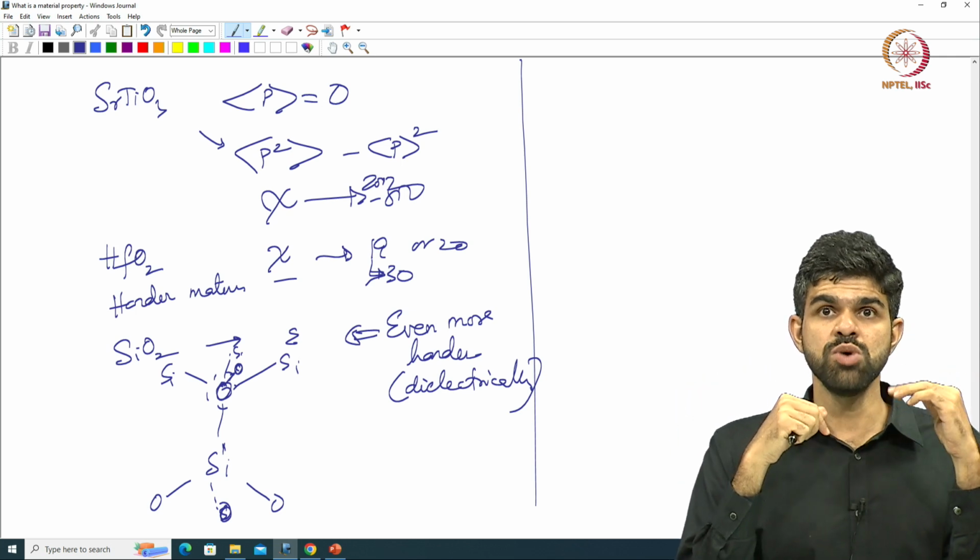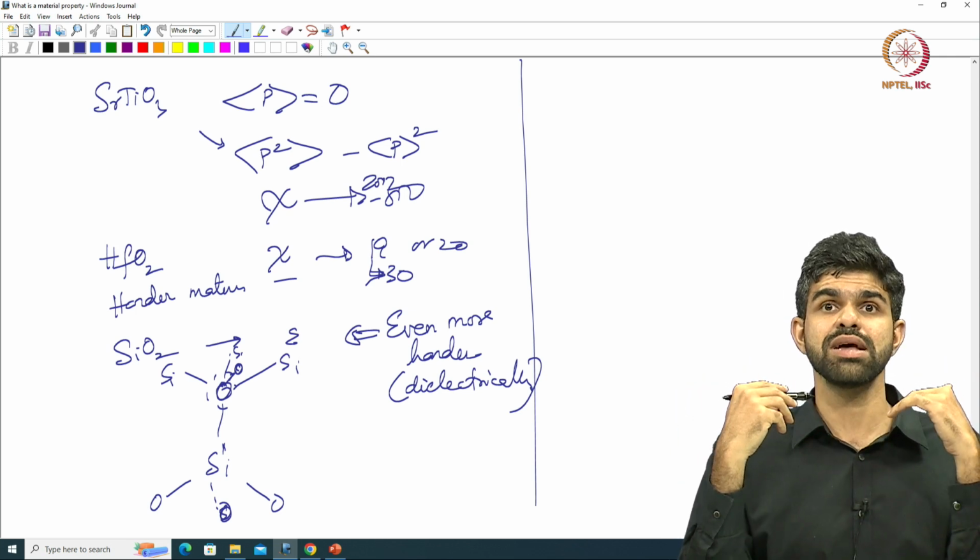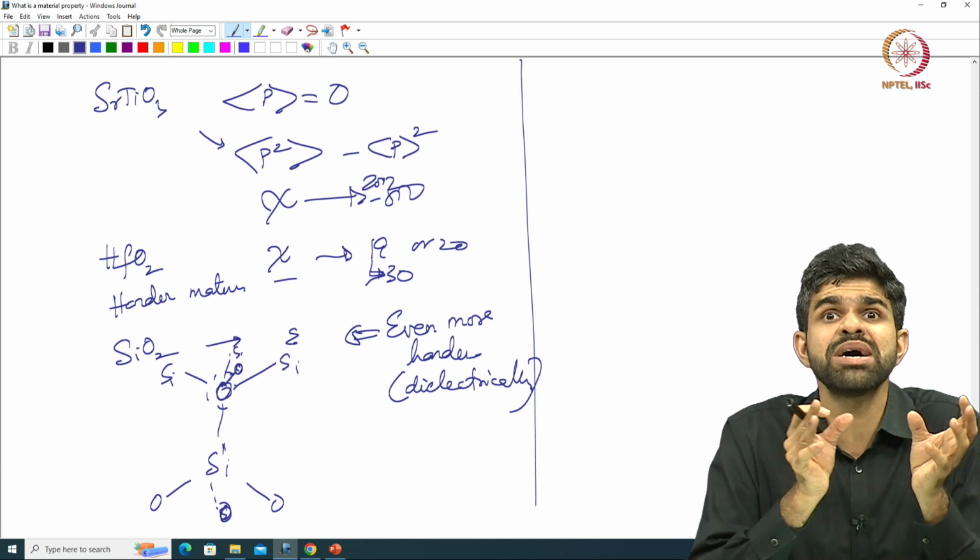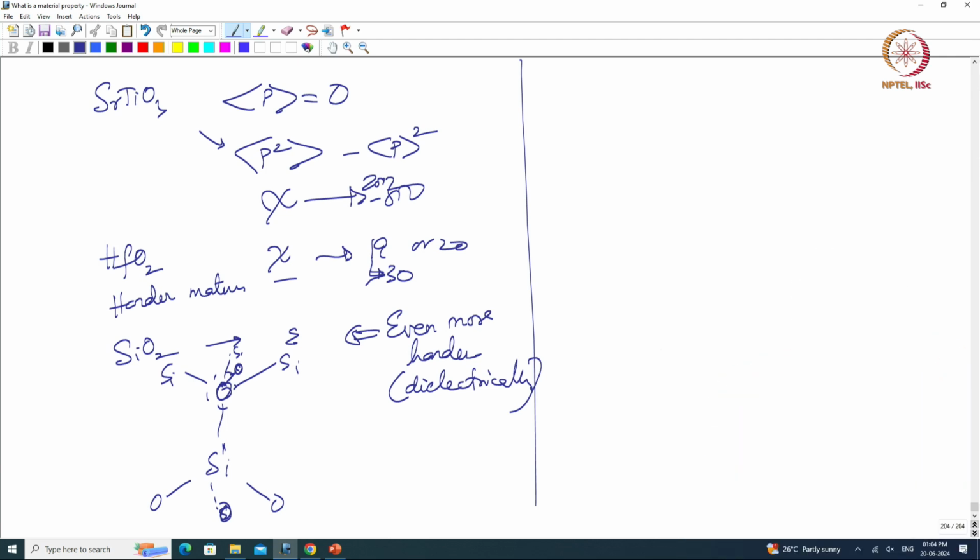Tomorrow, in the next class, we will look at fluctuations in microstrains, which give a softer mechanical material, or a mechanical material with a lower Young's modulus. What are called high entropy alloys tend to be softer compared to metals. We will look at that example, and then we will look at what electromechanical properties really are.